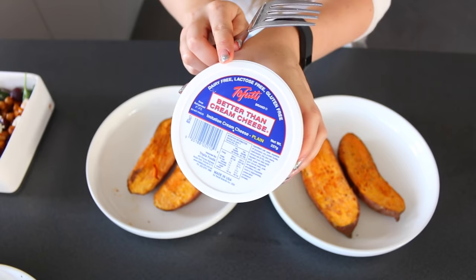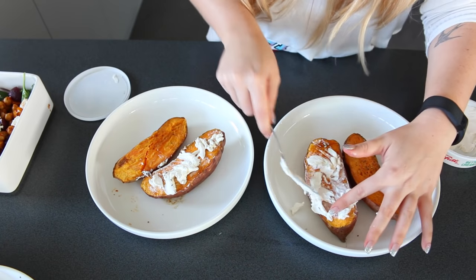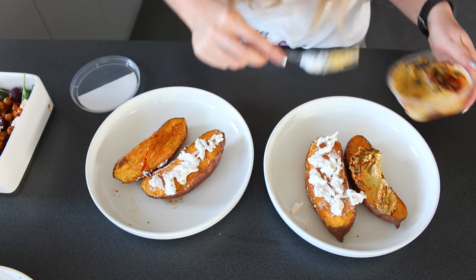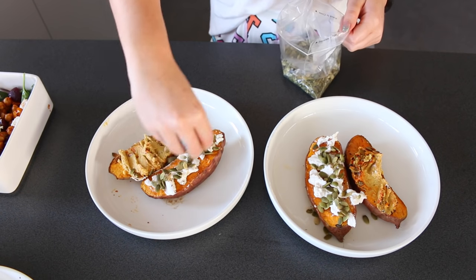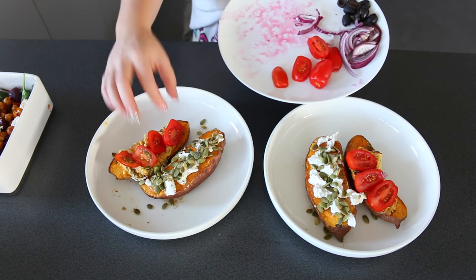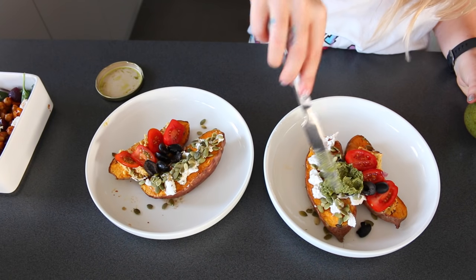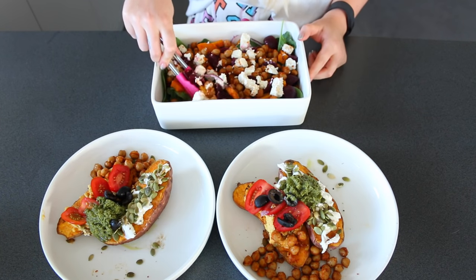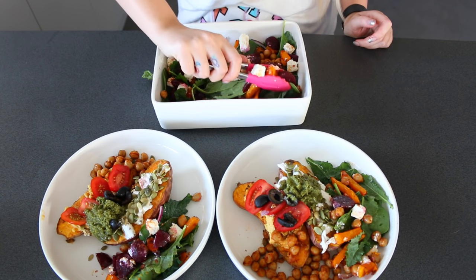You can use a dressing if you want but I don't bother. I'm taking some cream cheese topping and putting that on one side of the kumara, and also using some pumpkin hummus — which is kind of ironic because I'm already having chickpeas and kumara, but it tastes really, really good. I'm also putting on a bunch of pumpkin seeds and the rest of my toppings, finishing off with some pesto. You can add more chickpeas if you want and put some salad on the plate. It's a lot of food, very filling — I just save the rest for leftovers the next day.